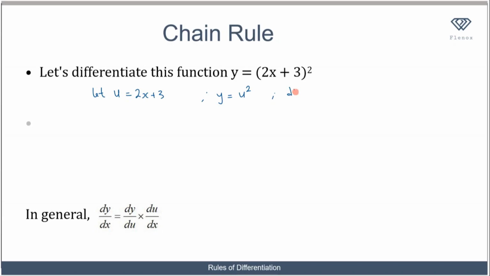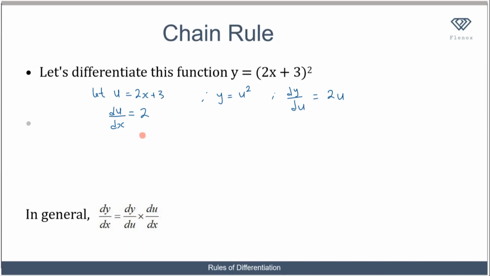Now I can easily differentiate this expression with respect to u. So I can find dy over du. This is the same thing as finding dy/dx, just that instead of x I have u now. So what would dy over du become? Then this 2 comes down, so it becomes 2u, as we've discussed before. Now I can find du over dx. That means I should differentiate this expression with respect to x. And when I do that, what does this become? 2, since this becomes the coefficient only, and this 3 gets terminated because it's a constant.